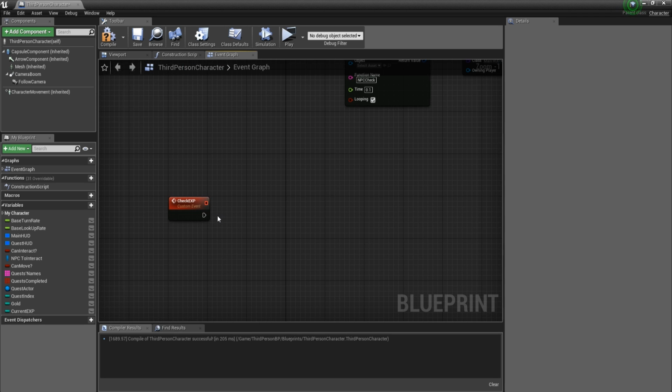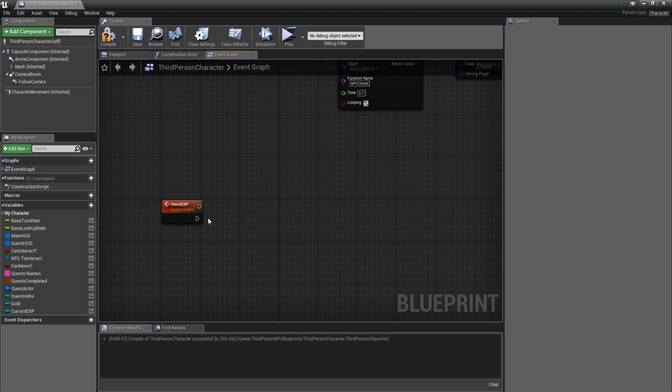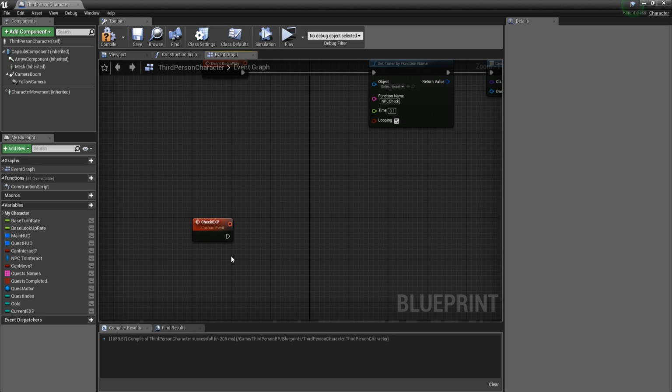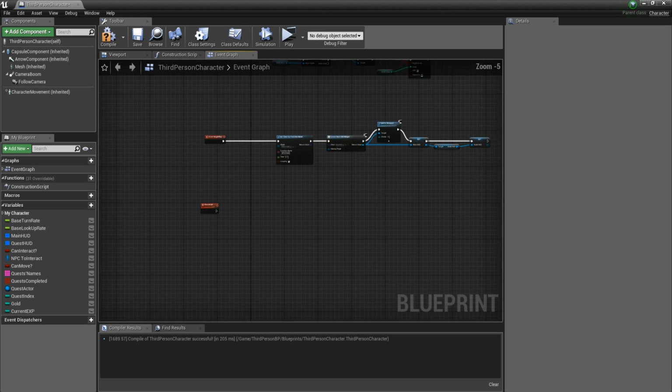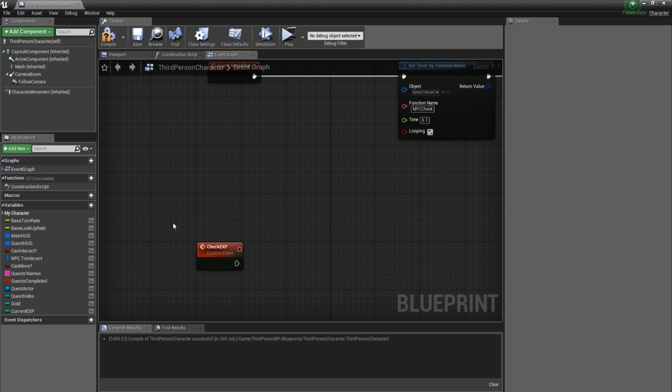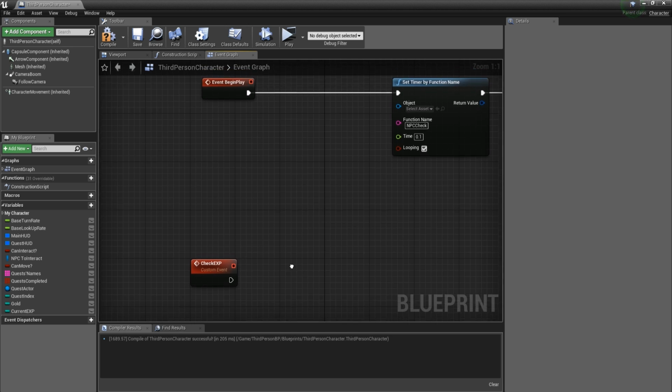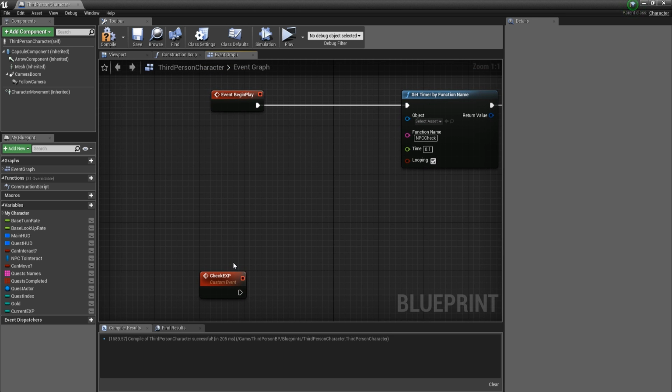So let's say that we killed an enemy and we got 10 experience. If the needed experience for the next level is 5 and we have 0, but we just got 10, that means that we surpassed the amount that we need for the next level. And that means that the next time this event fires, we are going to level up. But in order to see if that happened or not, so if the conditions are true, we'll need to fire this event, which we're going to set up a little bit later. First, let's see how we can fire this every 0.01 seconds.